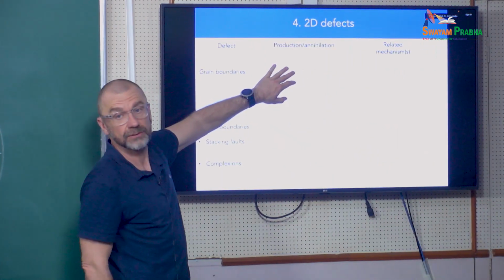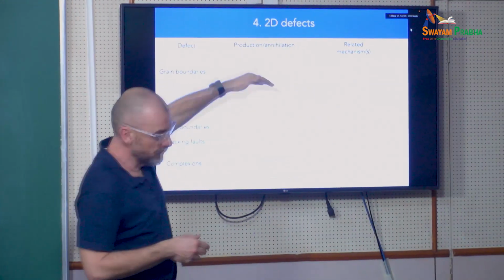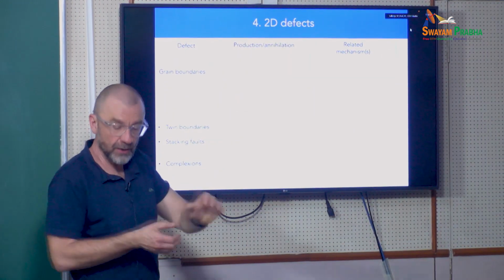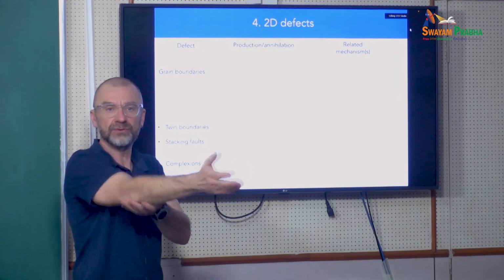How are they produced? Yeah. So they can be formed if you first create single crystals and then you glue them together. What's the name of that process? Sintering, right? Sintering is when you take elementary grains and you glue them together. So they would be formed by sintering or just by plastic deformation and accumulation of dislocations into grain boundaries.